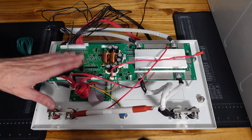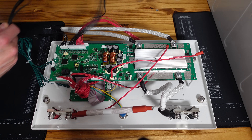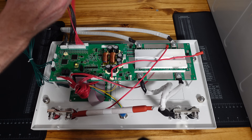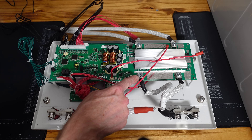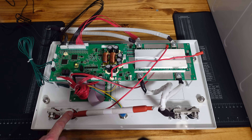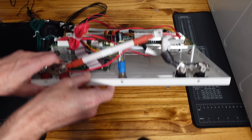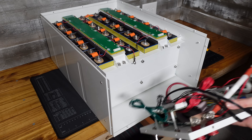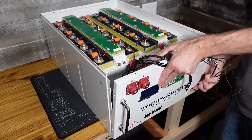Now we're ready to put the front panel and the BMS on. I've removed the zip tie securing the temperature sensors — there are four temperature sensors. I connected the plug for the balance leads (or as the instructions say, the voltage acquisition wires), and I've checked all terminals where there are screws or bolts to make sure they're tightened down. It never hurts to double check. We can connect the positive lead for the BMS power. I want to make sure the power switch is in the off position, and I'm very carefully putting this lid into place, making sure not to pinch any cables in the process.